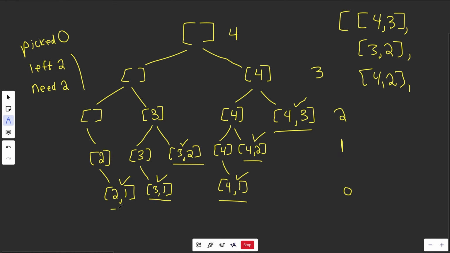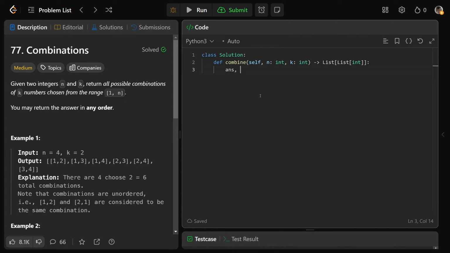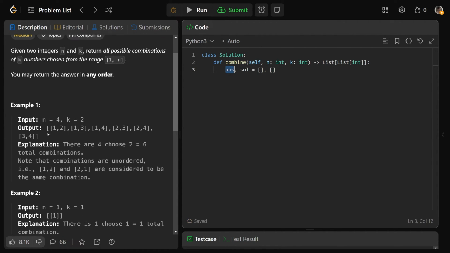We have those 6 solutions, and we've actually forced it so that the only base case is when you actually hit a valid solution. Okay, so we'd get our 2 global arrays, answer and sol, both equal to empty lists. Answer would be the thing that we return. It's going to be our full answer there. And solution will kind of dynamically grow and shrink to become these inner solutions.